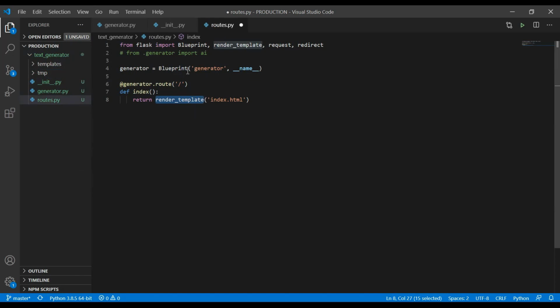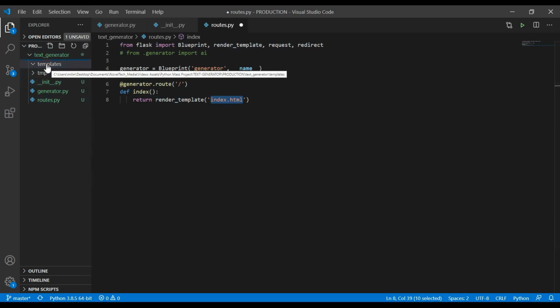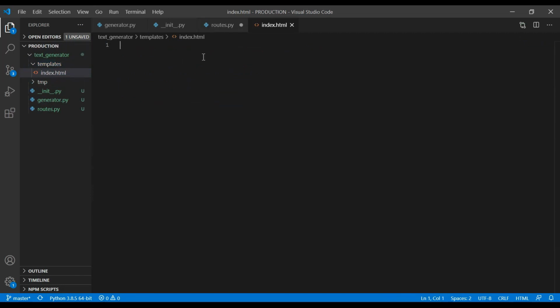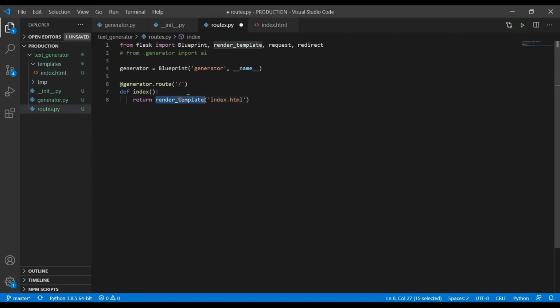This blueprint and Flask setup that we have configured here is going to look inside of templates for the files that we are going to return here. So it is important that the folder is named templates and that we have those HTML files inside of it. We are going to have an index.html file here. And render_template is going to search inside of templates and return the correct file that we required.